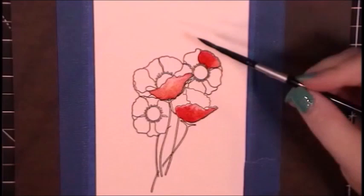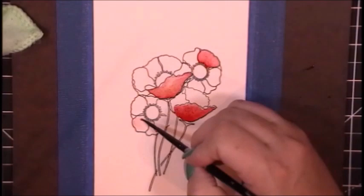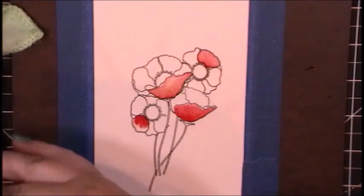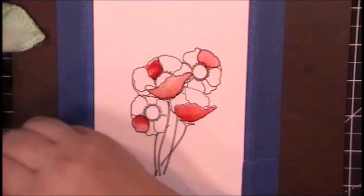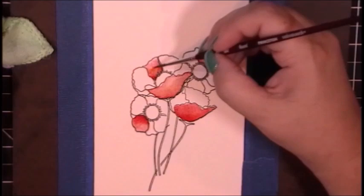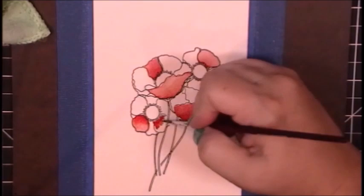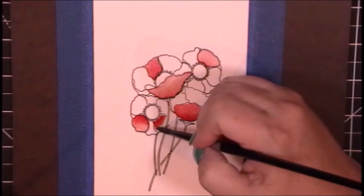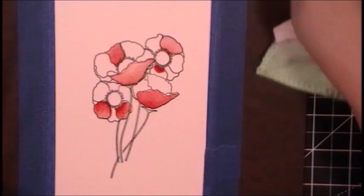Then I will add yellow on top of the red so that it kind of blends together. This petal was a little bit too wet, so I'm taking what's called a thirsty brush — a mostly dry brush — to pull some of that pigment back out. Once it dries I will go and add another layer. This is sped up super fast; I do not color anything this fast. I think this is sped up eight times. One thing I remembered was to not try to paint images that were next to each other while they were wet, as that causes images to bleed together and you lose depth, dimension, shadows, and highlights. So I'm just skipping around from flower to flower, trying to do petals that are not touching each other.